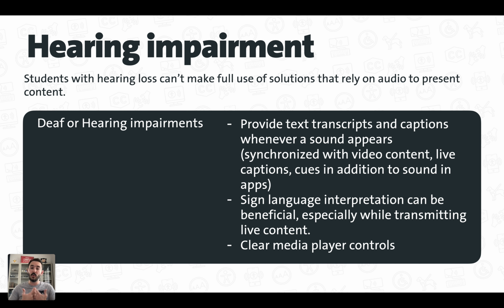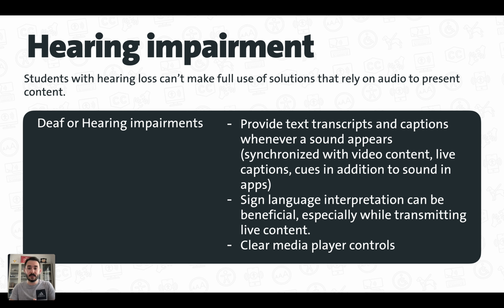What techniques and what tools can we provide to make full use of solutions that rely on audio to present content, like videos? So the first one is to provide text transcripts and of course captions whenever a sound appears. It doesn't need to be a video only, it can be an audio-only clip.